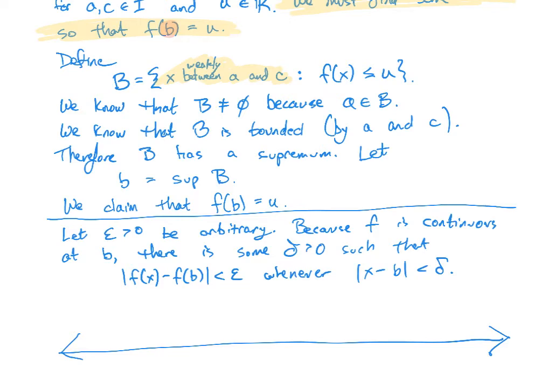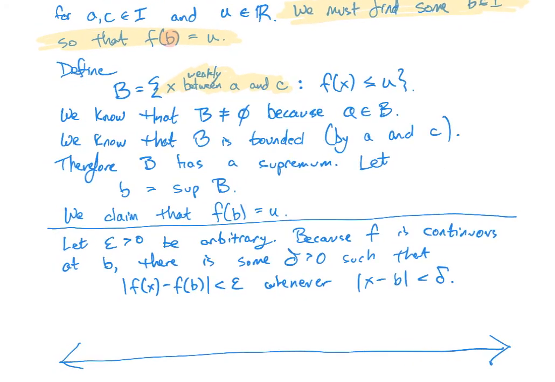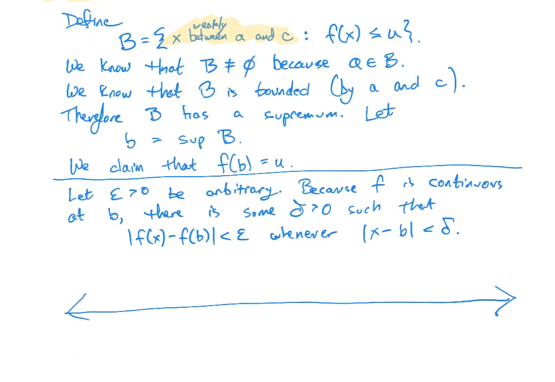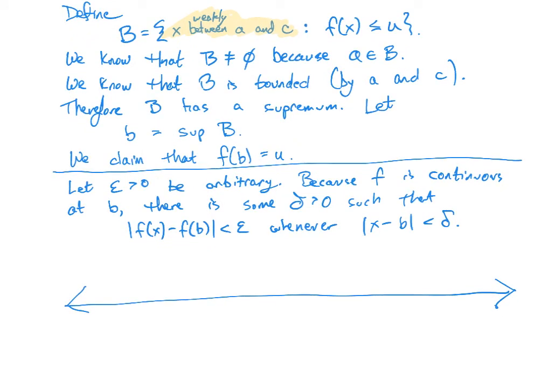In this case, b is just either A or C, depending on which one is the actual upper bound of the interval. Little b is not necessarily A or C. It's only A or C in the kind of trivial case where u was f of A or u was f of C. Okay. Otherwise, it's going to be between them, because we're taking a subset of this interval. We're not taking the whole interval. Yeah. I have to think the set B is at most A or C, or at least A or C, whichever one's which. Mm-hmm.